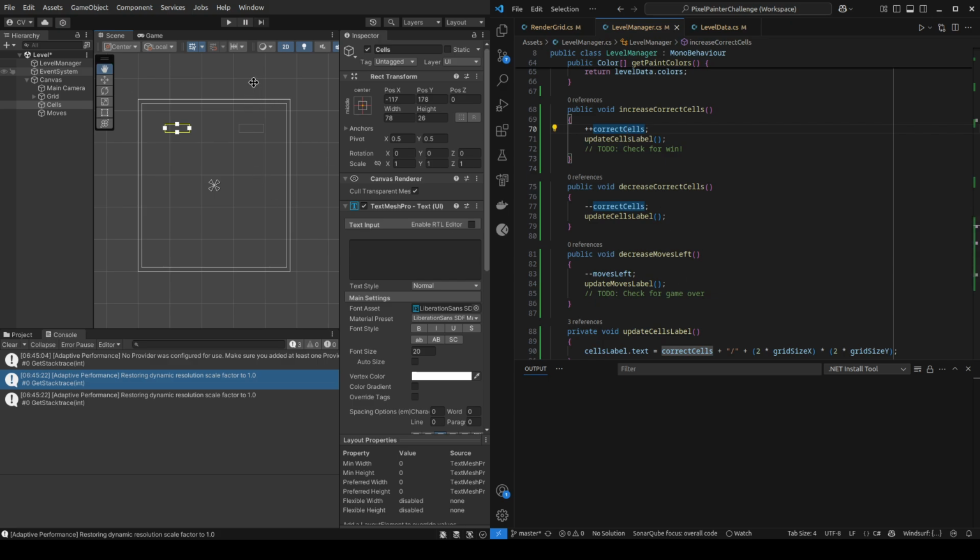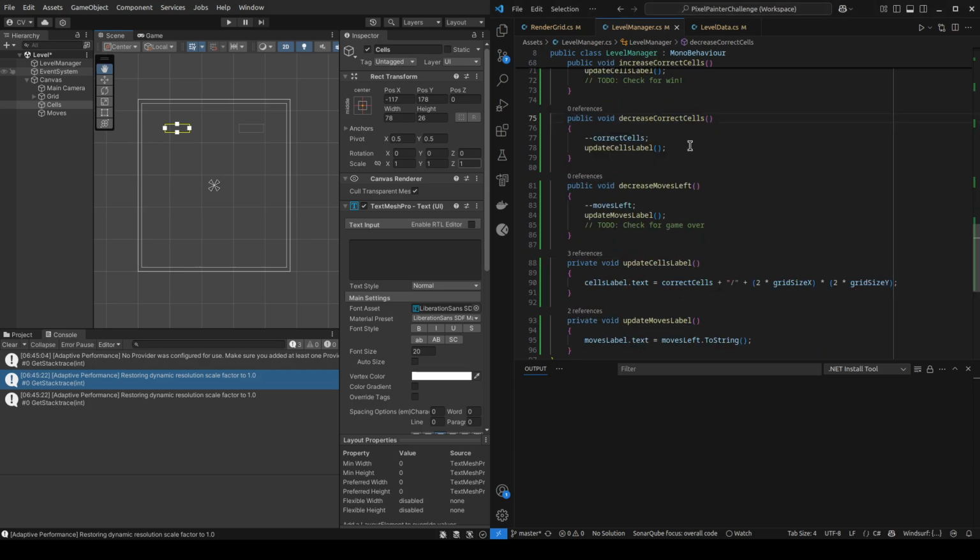Anyway, so I think this is where I'm going to end it for this session. It's a bit shorter than usual, but that's okay. We've done a lot. We've added the text, we've added the labels, and then next time we will see if we can do something with a win or a game over, maybe a pop-up that pops up.